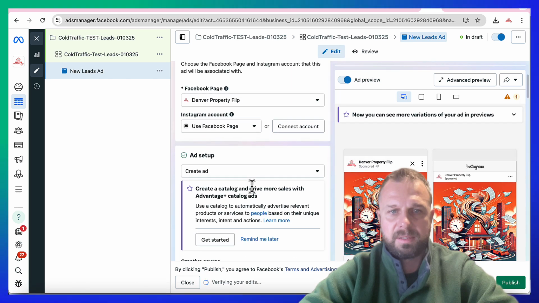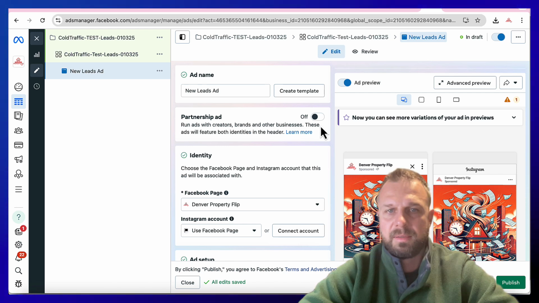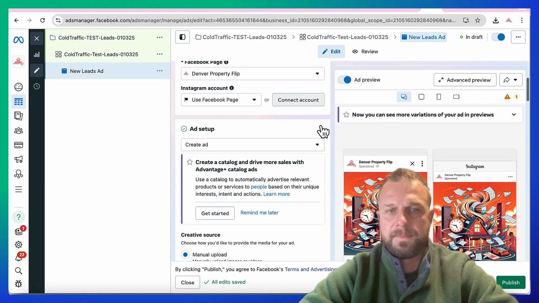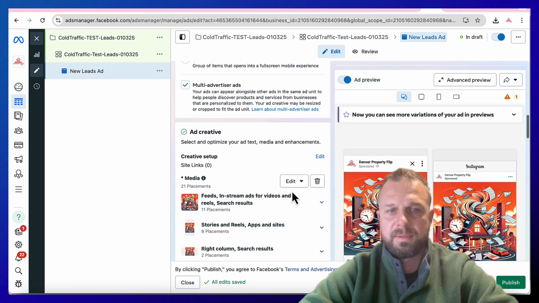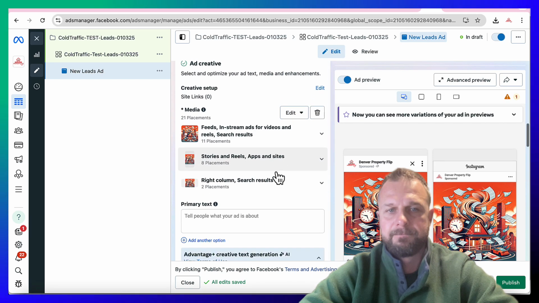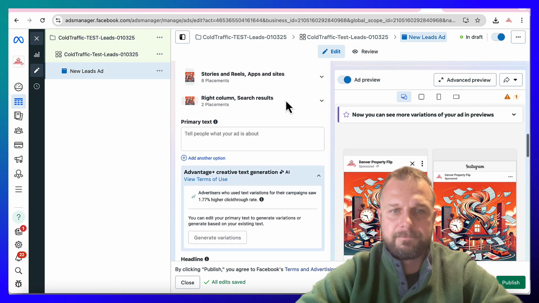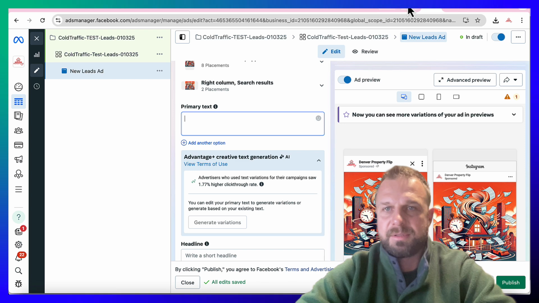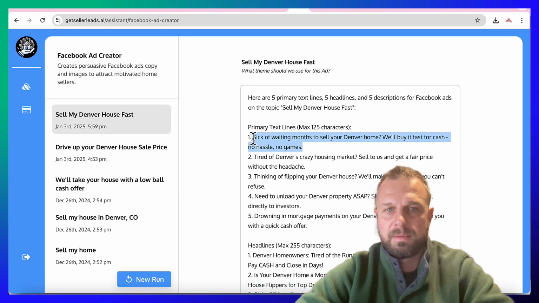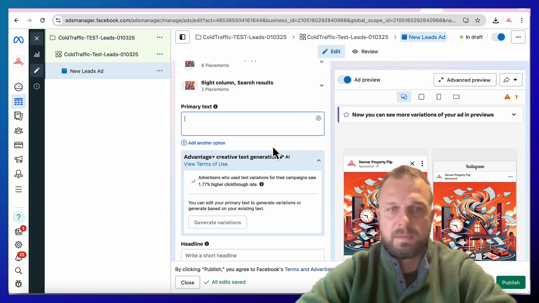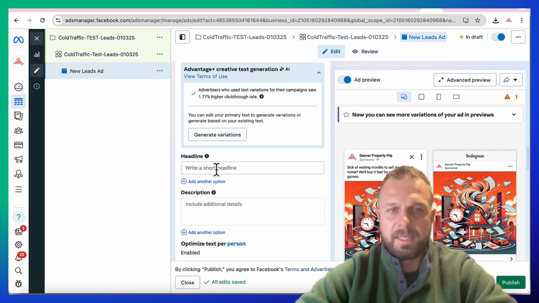There is create ad, manual upload, image, multi-ad, create. No, we're good here. So now all that's left is the text, primary text, and headline.